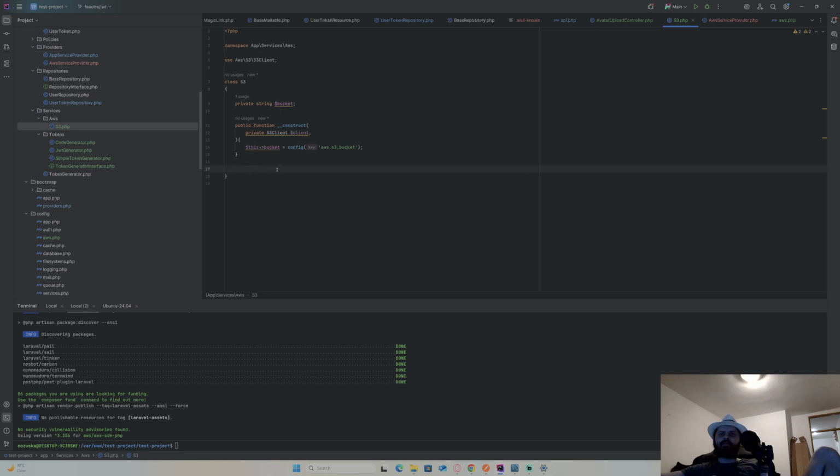First one I'm definitely gonna need is the put object. Public function, no, not get bucket. Put object. I'll just call it put basically. I'll just call it create because I'm uploading, so it's create here.